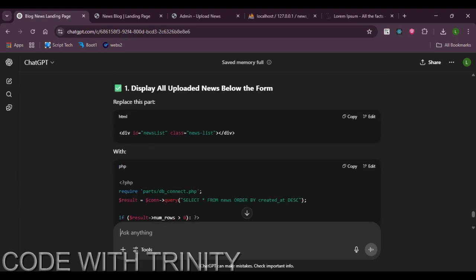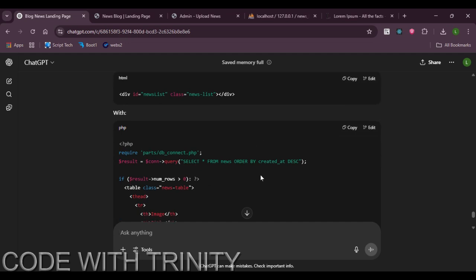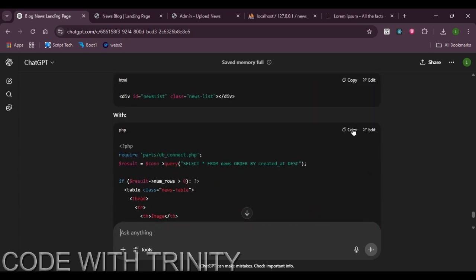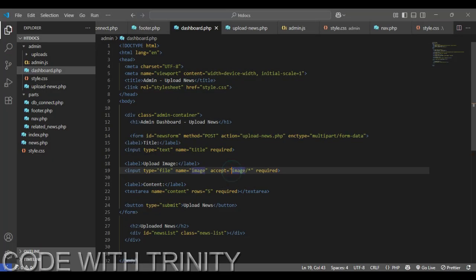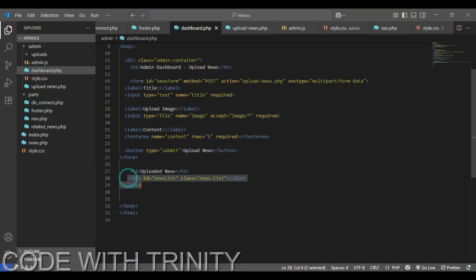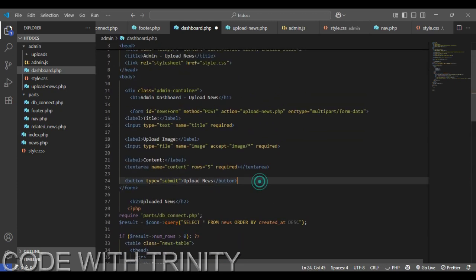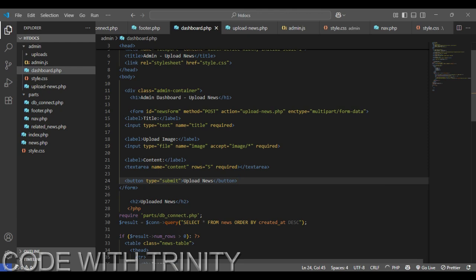Say replace this part, division id news list, class news list with this. So let's copy this news list. So we're going to copy and clean this. Now this part, remember this part, slash db connect.